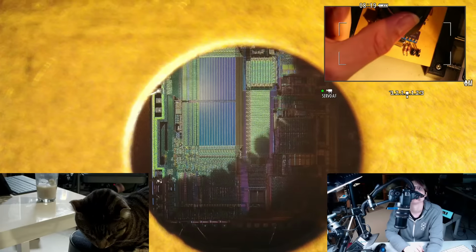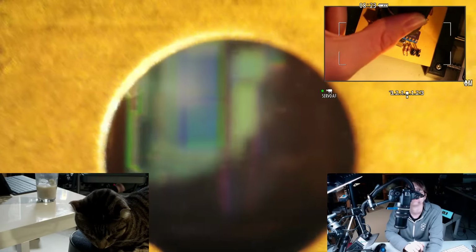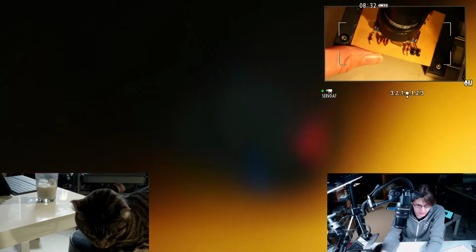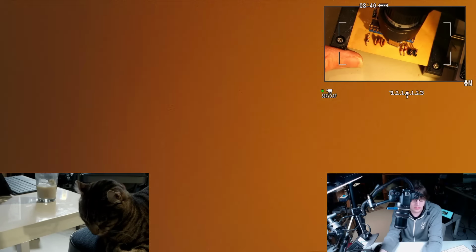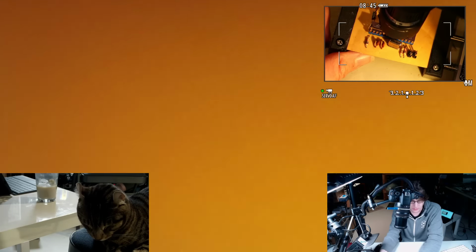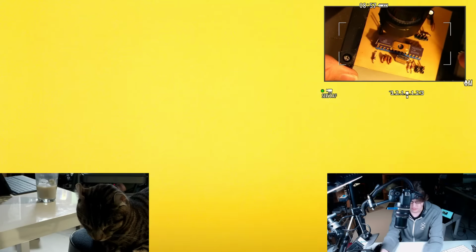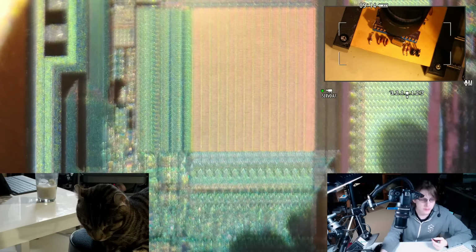Can we get any closer? That's already pretty good. I've lost track of which direction I'm supposed to be turning that. Oh, that's definitely magnify. Whoa, how close can I go? I'm gonna have some lighting problems soon, actually. That's a 0.1 inch pin on the processor. Where did I go? There we go. That's about as clear as I can get it on this scope anyway. For doing this properly, I need a scope with a better lens, I suspect. I mean, I'll stop touching this in a sec. I'm just trying to focus.